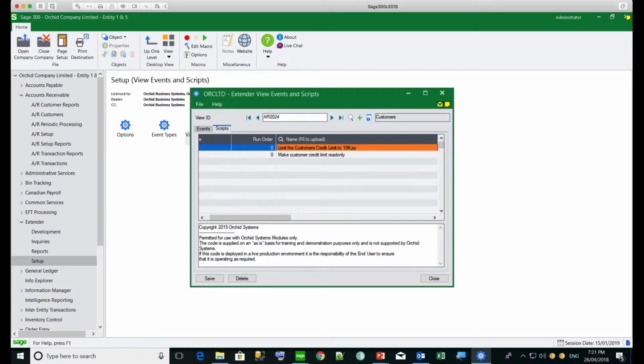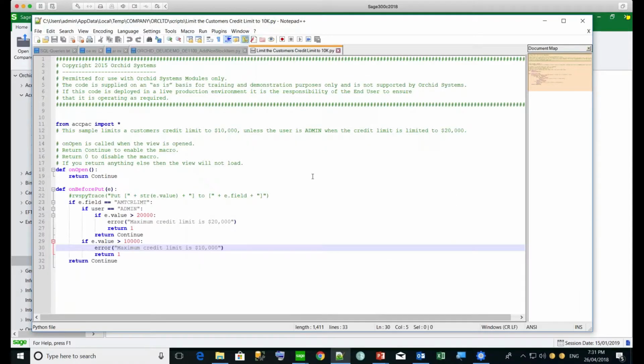And this particular script that we're going to have a look at today is what's going to limit what value the customer's credit limit can be changed to. Because as you know, if you've got the ability to amend customers, you can amend any field on the customer. But what this is doing is protecting the value or the limit of the customer's credit limit.